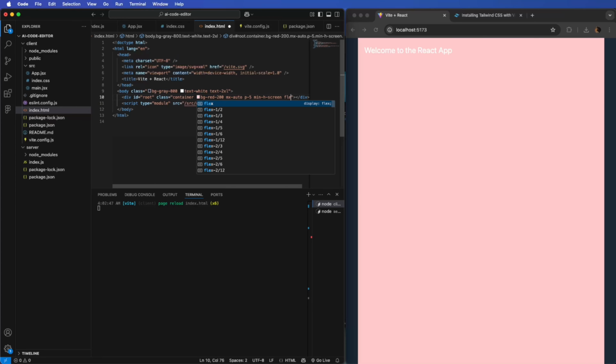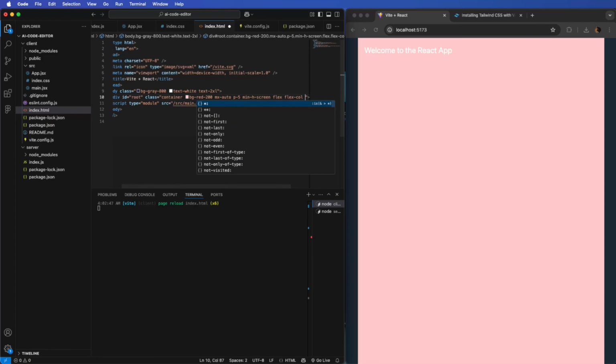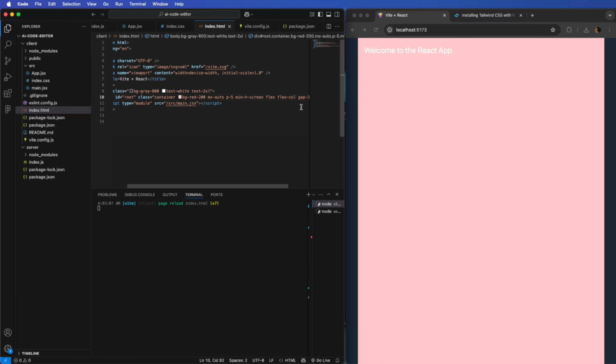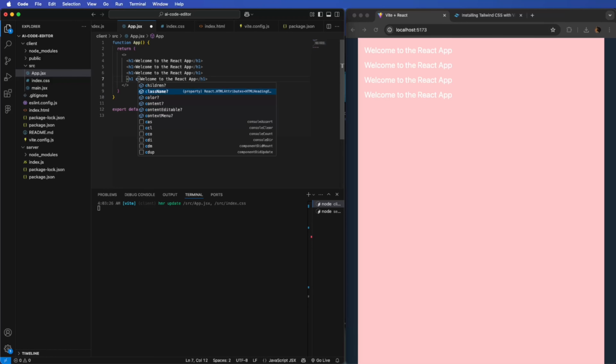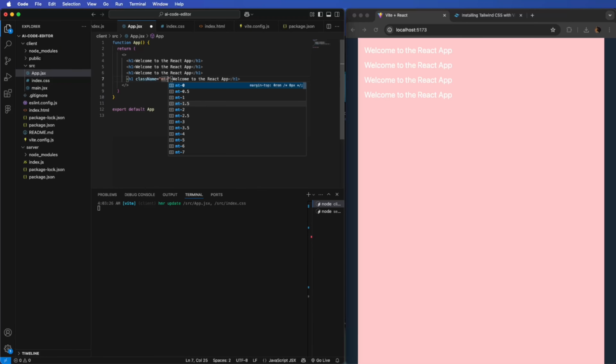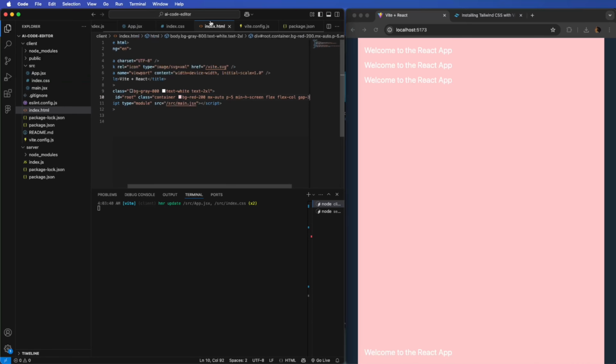And then we can say flex to give it a display of flex, a flex-col for flex direction of column. And then we can say gap-3. So why do we need a flex layout? So if I go to our app and add some more content, now we have some gap between our contents. And not only that, if I add a class in our h3, so let's say mt-auto, which means margin top of auto, we can place our content at the very end very easily. So this is why I'm using a flex layout. Okay, we can remove this background.